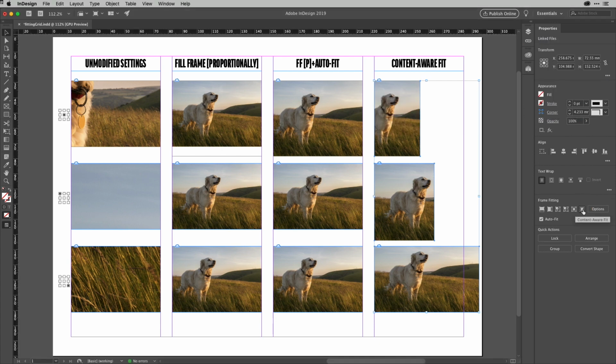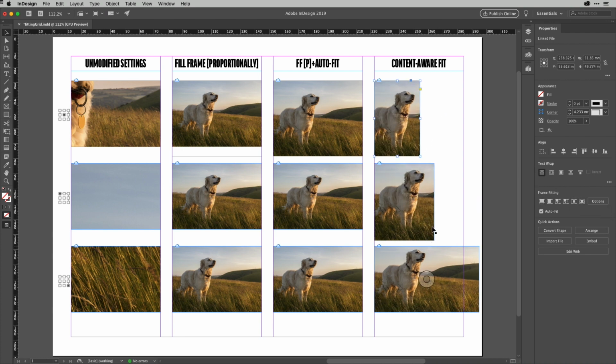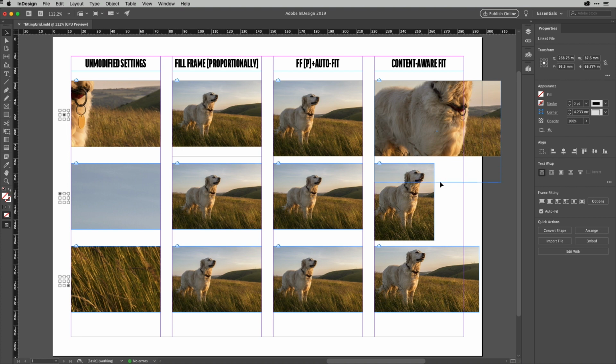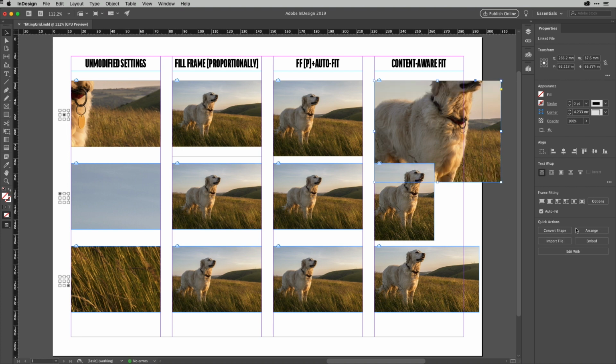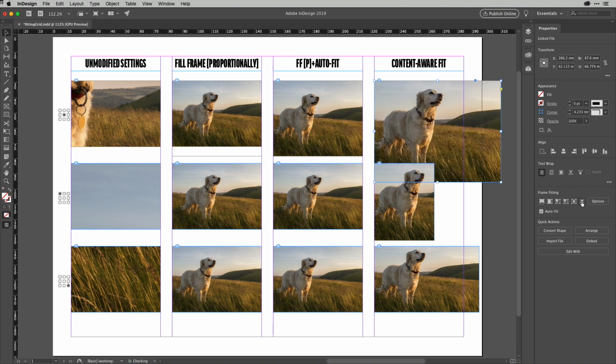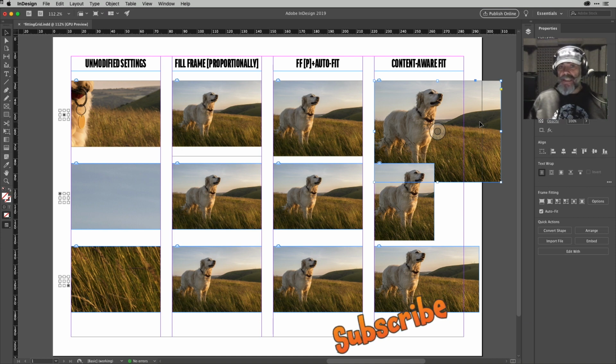And if I click just there, you'll see that it looks at the images and looks at the subject. You can see how they've all changed like so. It's focused on the subject. Let's make that frame a lot bigger, like so. It's still auto-fitting there. And once again, I'll hit content-aware fit, and you can see how it's worked out what the subject of the picture is most likely, and positioned it sensitively with some negative space in there as well. And that's it. That's your Shuriken skill to practice this time.